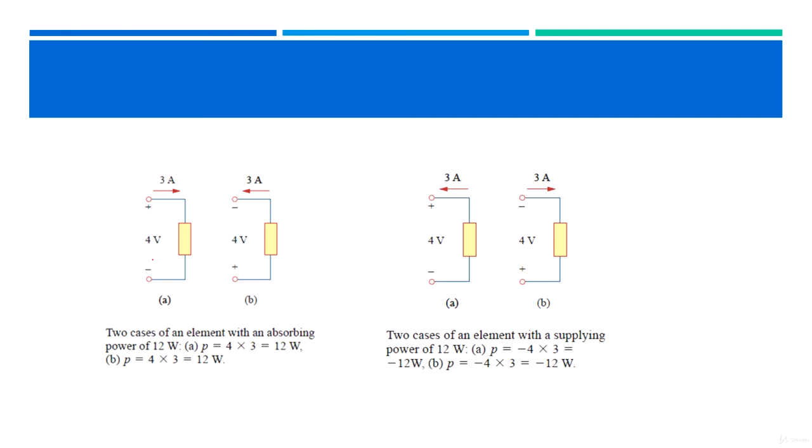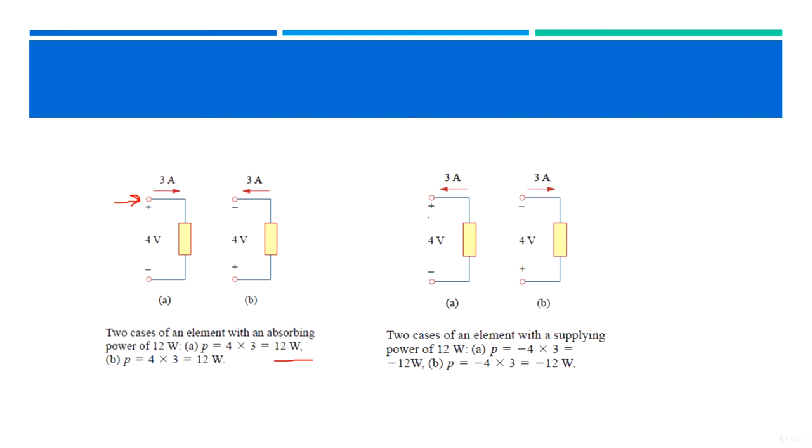So here we have plus minus, and you'll find that the current is entering from the positive terminal. So this load is a consuming load, since the current is entering our load. Since it is entering from the positive, it is making a voltage drop of 4 volt. So the power is equal to voltage multiplied by current. So 4 multiplied by 3, which is 12 watt.